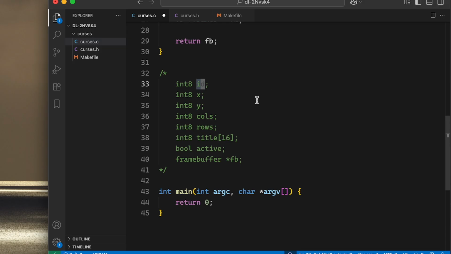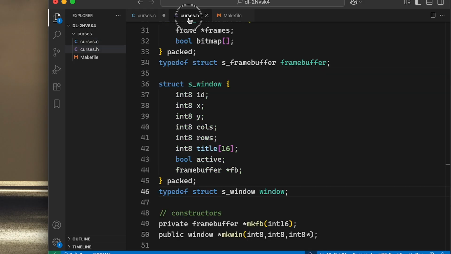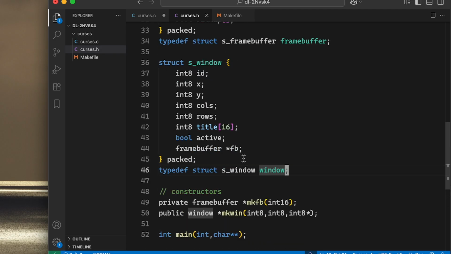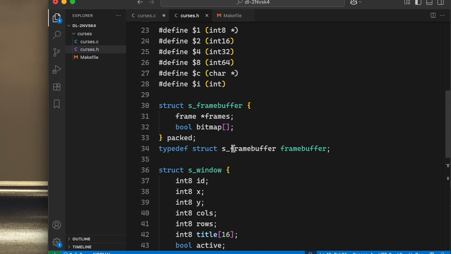Because I will want to try to avoid having global variables as much as I can. I will, however, have some kind of a state structure where we collect everything that needs to be global, and then we can pass that structure to whatever we need. So let's create that.